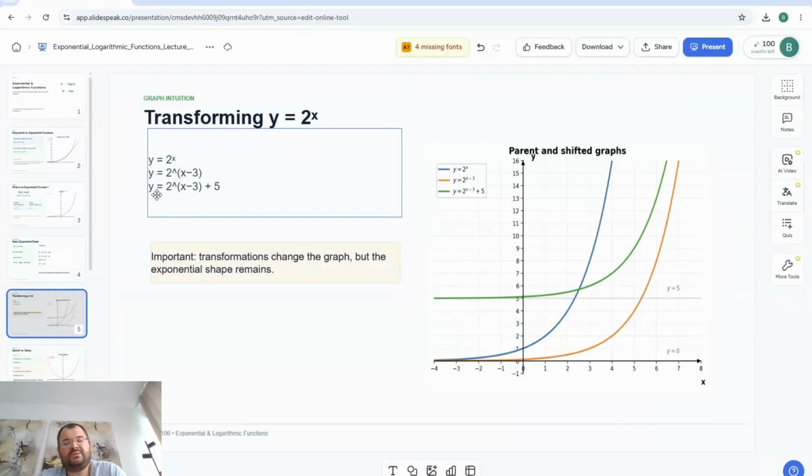And for the third example, when we compare it with the second one, we are just increasing all the y values by plus 5. We already have a y value here, and we are increasing all of them by plus 5. When you increase the y values by plus 5, you are just moving your graph to the north, up. If it was minus 5, it means we are moving our graph to the negative side, the negative y side.